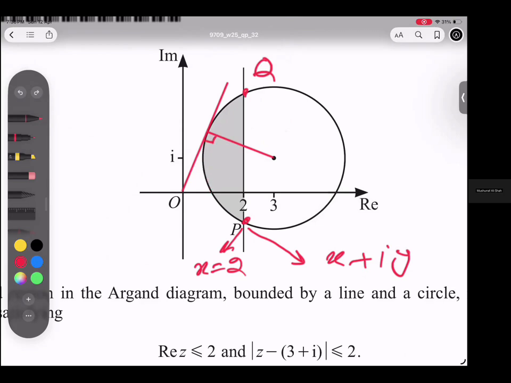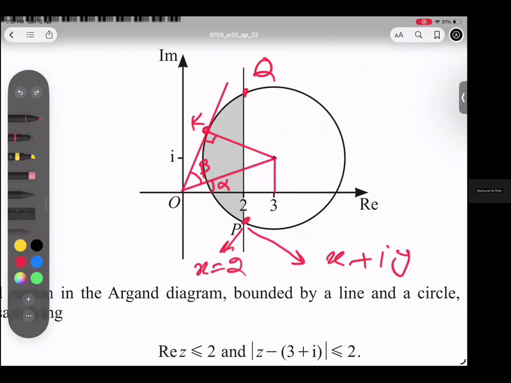But how to find this angle? I'm going to join another triangle, and make one more triangle. Now I'm going to finalize this. This is very clear, and this is also clear. Now I call this alpha and this beta, and this is the angle I'm looking for, because this point, which I call K, has the largest argument.